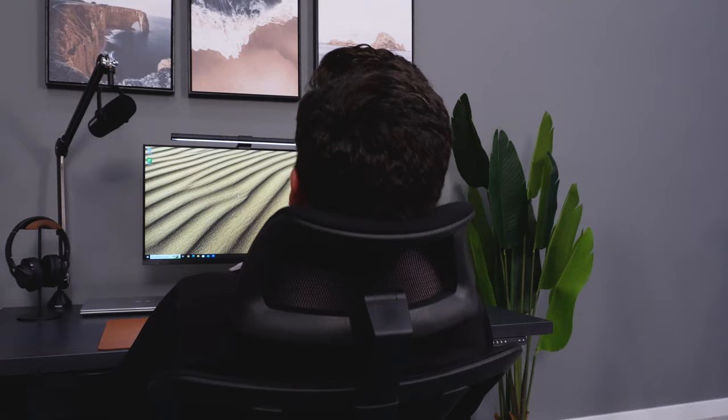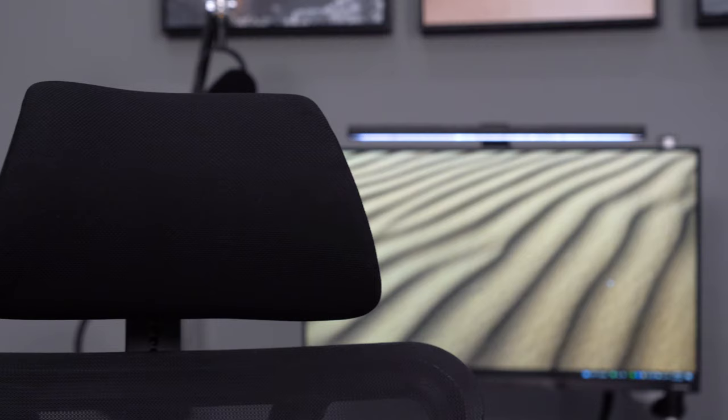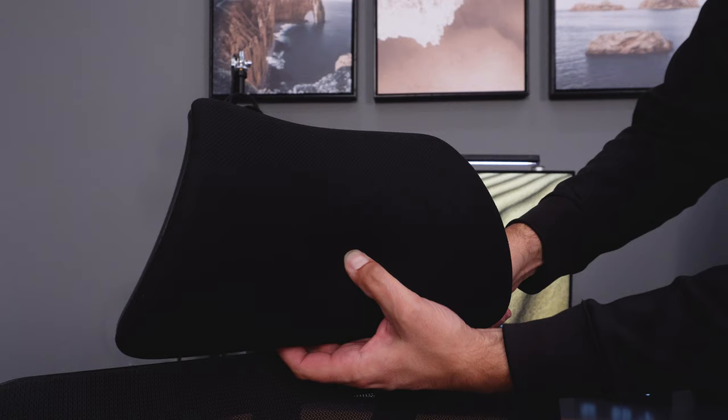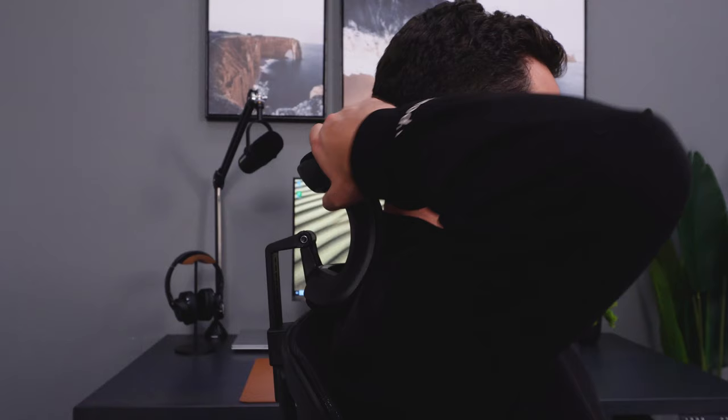The reason why I like this chair is because it's one of the best options I've found in this price range, and the headrest is also good, especially for that price. The material is soft, and you sink into it a bit, making it comfortable. It also has good flexibility with height and tilt adjustment.